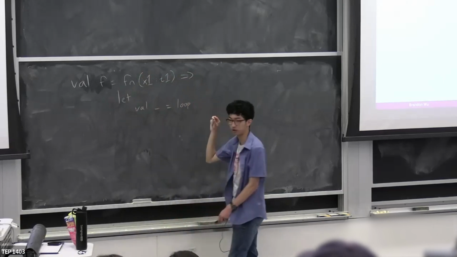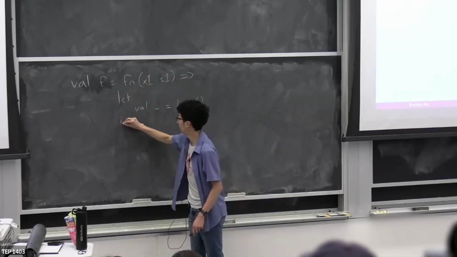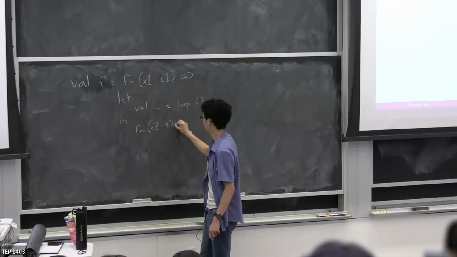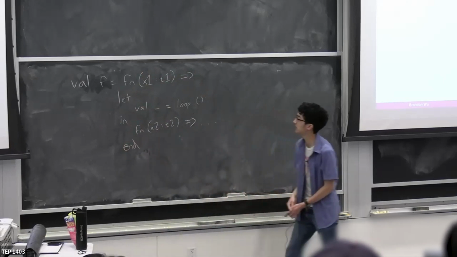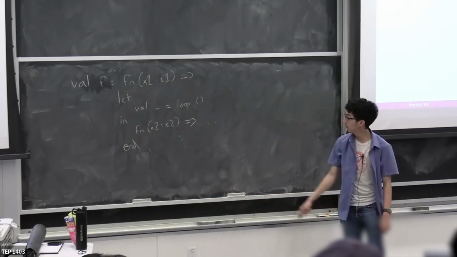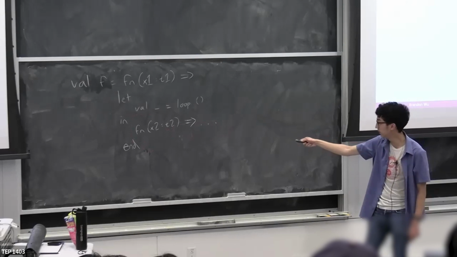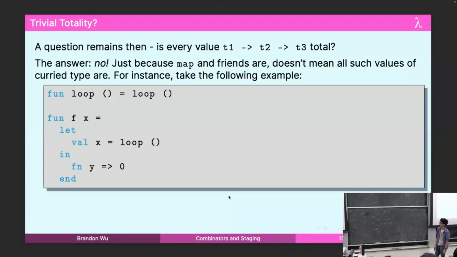Suppose that I defined a function called loop that loops forever on any input, okay? Particularly on a unit input, right? Where I put whatever inside there, okay? Do you believe me that this thing should be of type T1 to T2 to T3, right? Because I take in a T1, and eventually I'm going to return a lambda that takes in T2, and assume that the body here was of type T3, all right? This is actually the example. And I can define a trivially looping function here called loop that loops, right? Because it always calls itself, right?